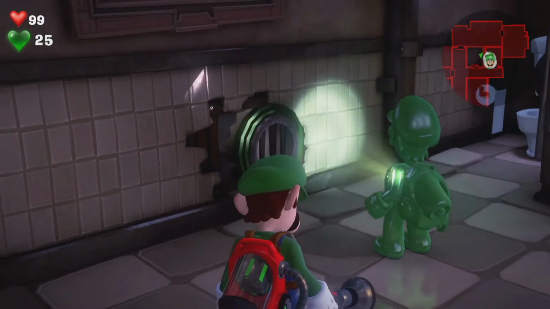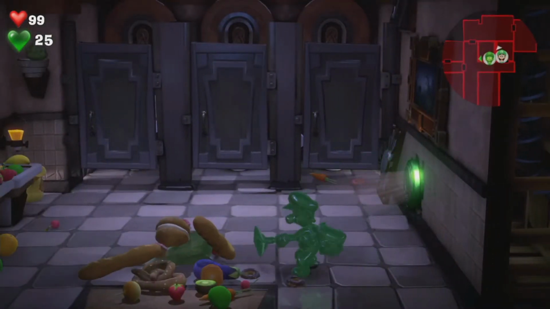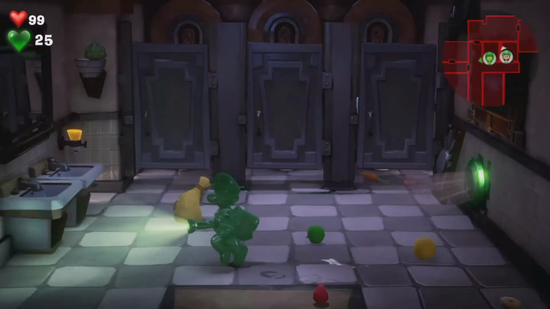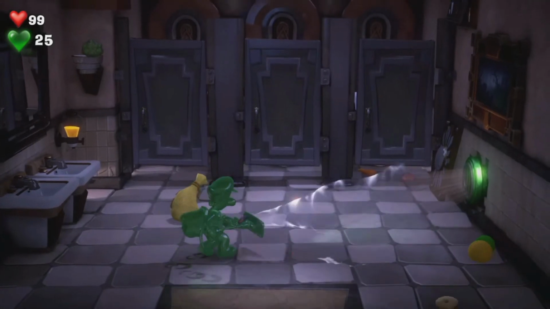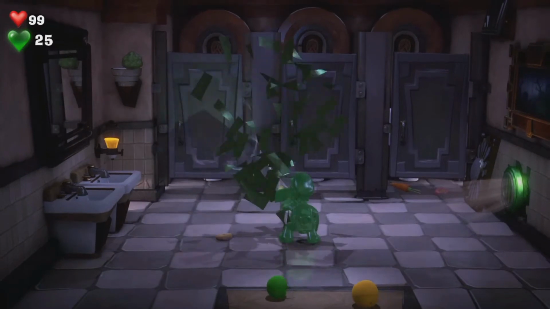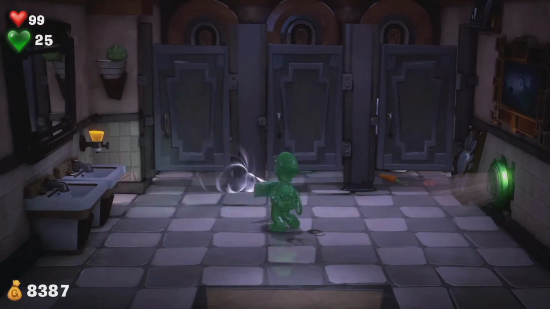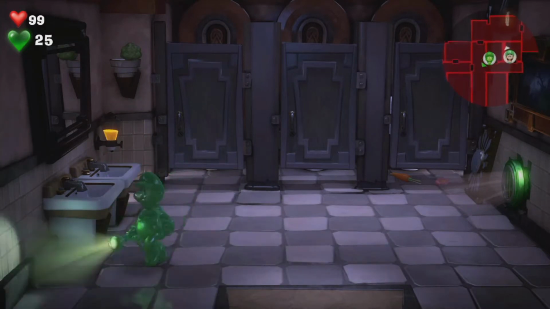I timed it right anyways. I had a little cap on it, but this is yet another Luigi special area that can only be accessed with secondary Luigi. So now we can open the door, I guess, from the other side. Well, if that doesn't work, then we'll have to get Luigi to take all this stuff for us instead.